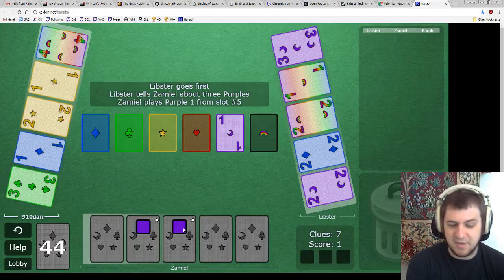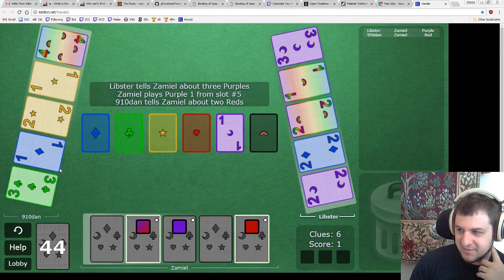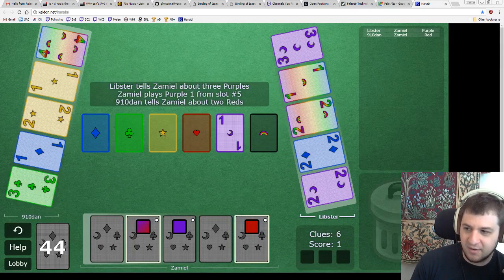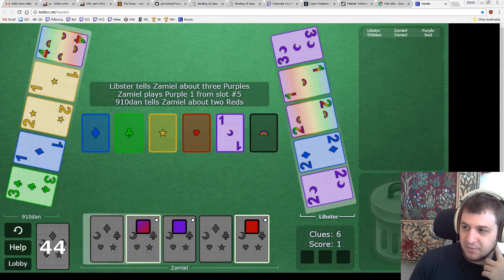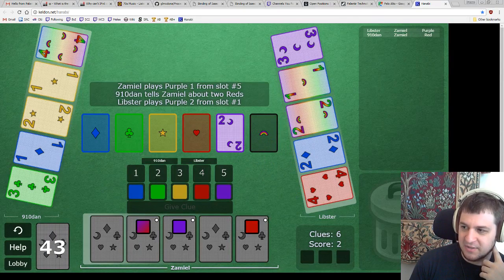You want to, not at all costs, but at most costs, avoid duplicating cards in other people's hands. It's one of the cardinal sins of Hanabi as a beginner. It's a very common mistake. And when you get to a higher level, you realize, oh, this would be sweet if I duplicate this card. And so sometimes you want to do it anyways.